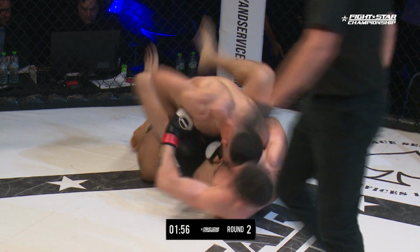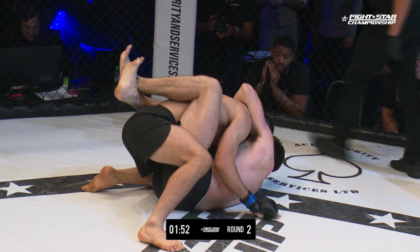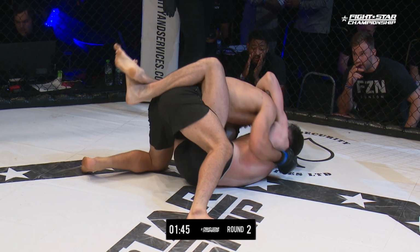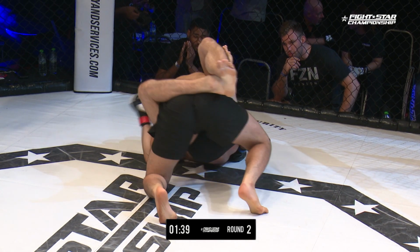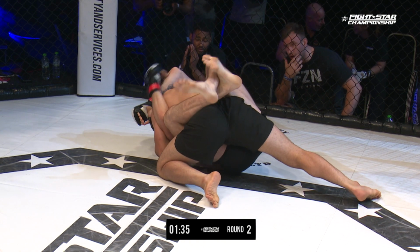Long limbs of Greenhill now establishing the body triangle, looking for the triangle up top. Recognized by Nazarnia though. He postured and immediately went straight back into the guard, and he's going to work on the body here on the left side. Greenhill doing a good job though of trying to control the posture so that he's not taking any real damage to the head. It's just to the body.